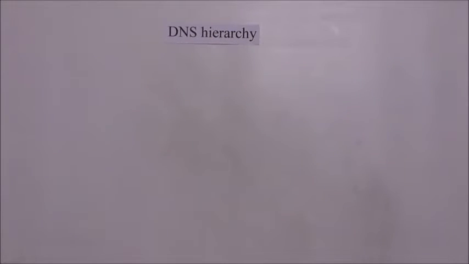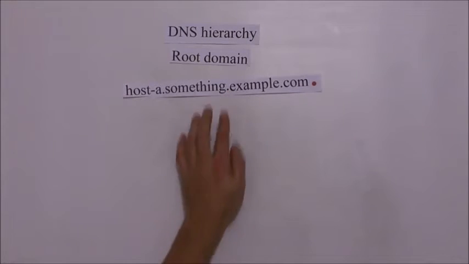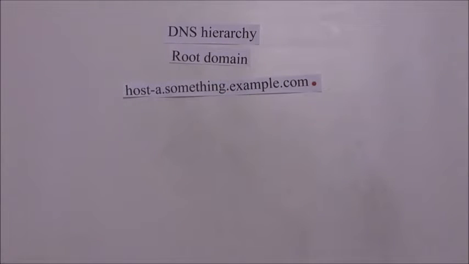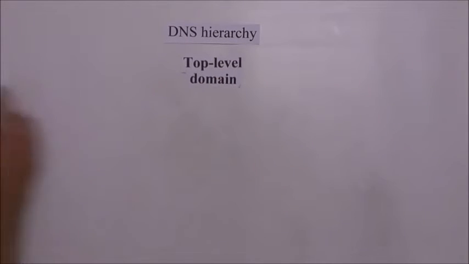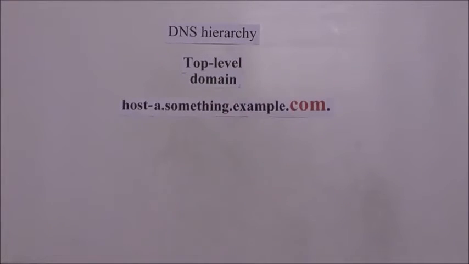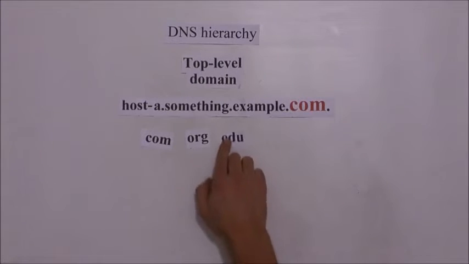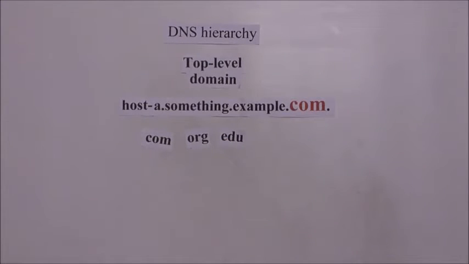DNS hierarchy consists of the hierarchical tree, where on the top of the tree is the root domain, which represents an unnamed level and point on the exact location in the tree hierarchy of the DNS. Root domain is stated with dot. Under root domain is top level domain, which is used to indicate a region or type of organisation using a name. For example, com is commercial organisations, edu are educational organisations, org, non-profit organisations, or you can have geographical positions.